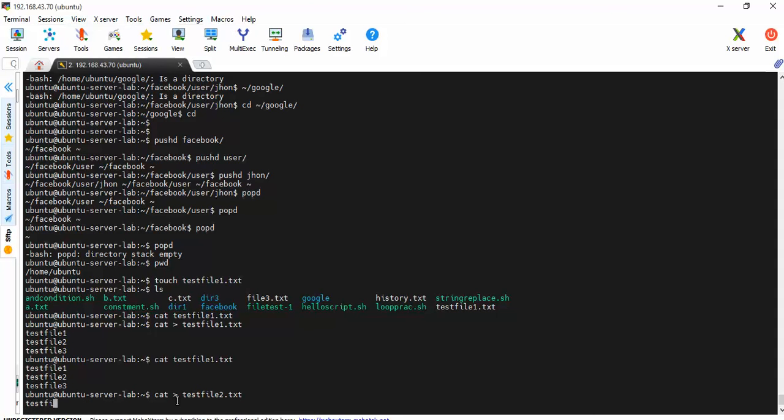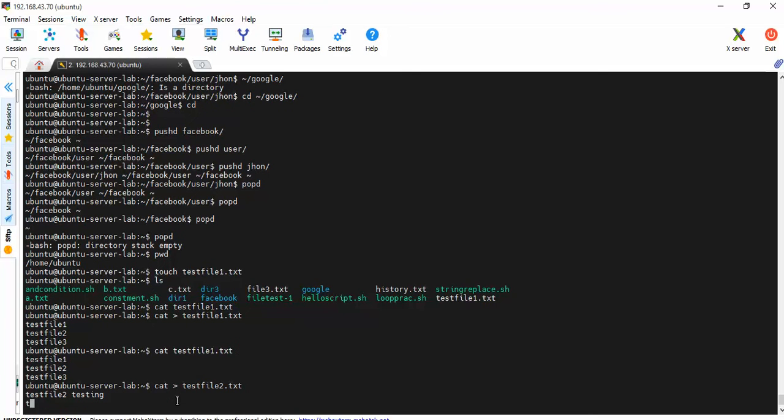Test file 2 testing, and test file 2 testing. That's all. Okay, then Ctrl D again.